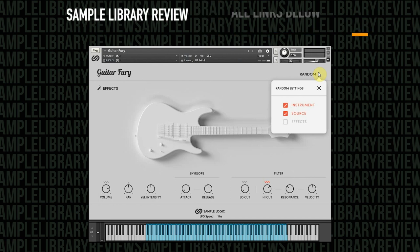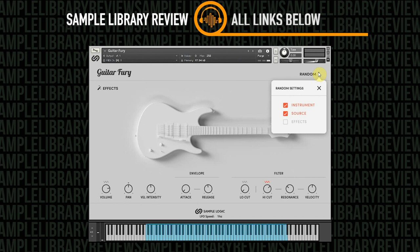So if you find an instrument you like, but you don't really like the effects, instead of having to go and tweak a bunch of effects, you can just click the randomization button a few times and lo and behold, you'll have something that you probably like. Again, it's on an introductory price at the moment, but normally sells for $199.99. Guitar Fury by Sample Logic.